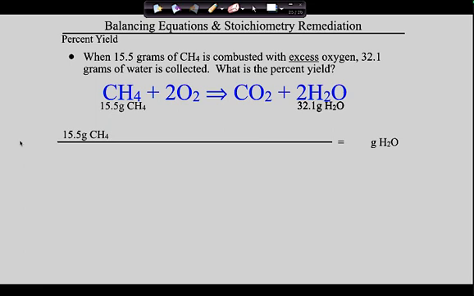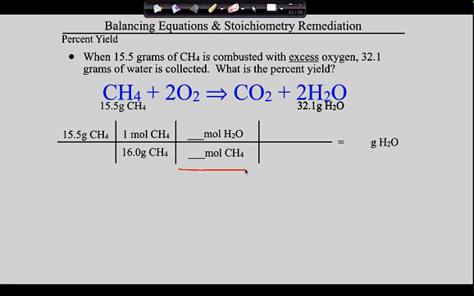Now we need to do the dimensional analysis. And again, this is a mass-mass problem just like the one we solved a second ago. First thing we do is convert grams to moles. Carbon is 12, hydrogen is 1, and there's 4 of them. We add that up and it's 16 grams per mole. Then we need the mole to mole ratio. So you'll notice that we've got moles of our starting point on the bottom, and we've got moles of our goal on top.